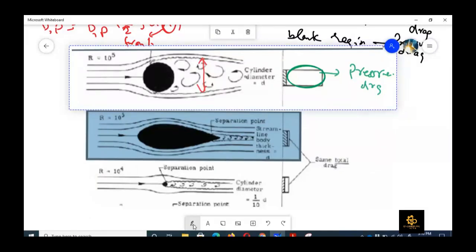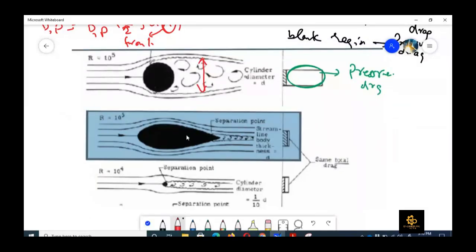In that you can easily see one very interesting thing: the total drag, shown on the right hand side, is very less as compared to the flow over a cylinder or a flat plate. The reason is that we have decreased the pressure drag component significantly. But you can see from the comparison that the shaded region, shown by this rounded line, is increased. So it means that the friction drag is more.